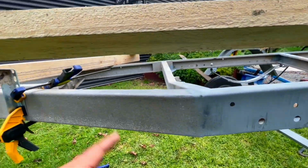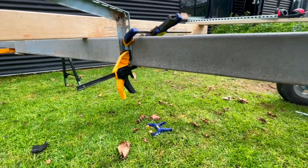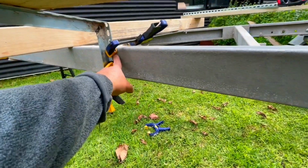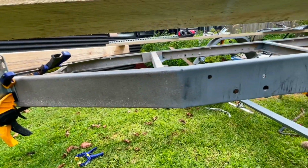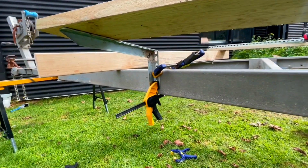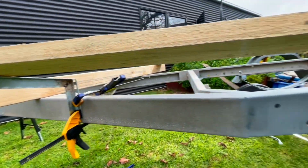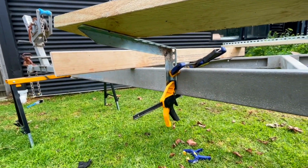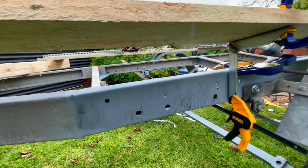So I've got all 6 done. There's 3 on the other side. I've only got enough clamps to hold this side up though. I'm just testing it to make sure it looks right. And then I think I'll just weld it off straight onto the chassis. Hopefully the pontoons are in the right place for the boat, because I haven't got the boat blown up. I don't really want to bring it out here with welders and grinders and stuff, so I'm going to wing it, I reckon. See how we go anyway.